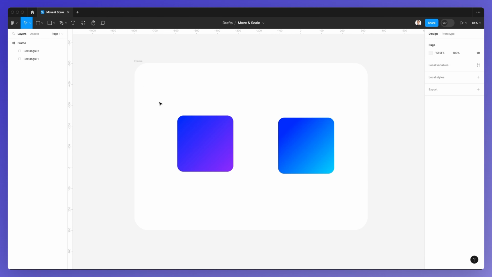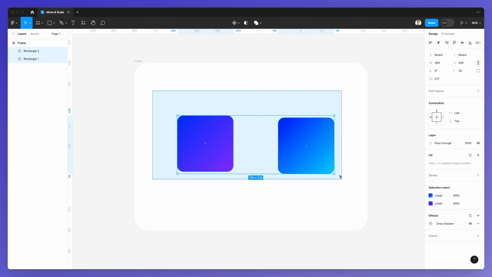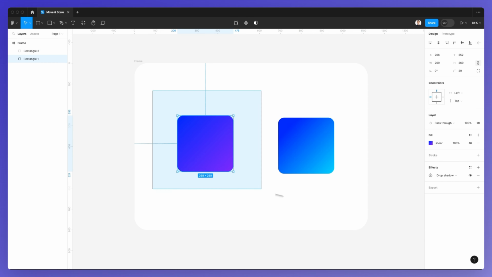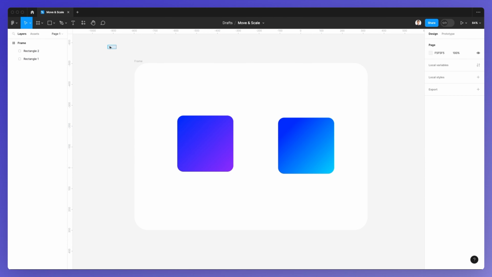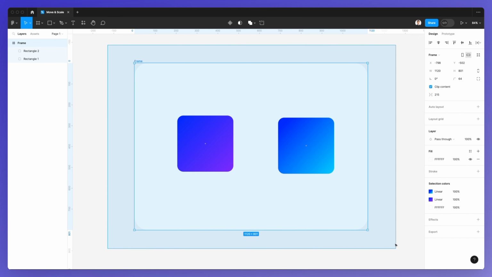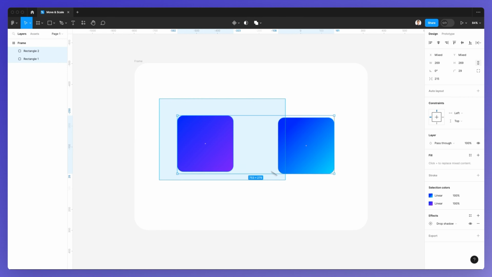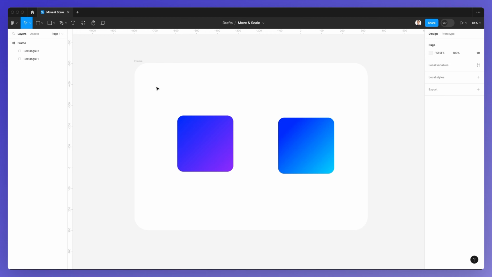But just before we do that, I also want to remind you that if you hold the left mouse button and you simply browse through the area, you're going to see that this rectangle appears. This allows you to select all of the elements within a given area. This works also right on top of the frames. You can easily select one or multiple frames directly by using the Move tool with this option.